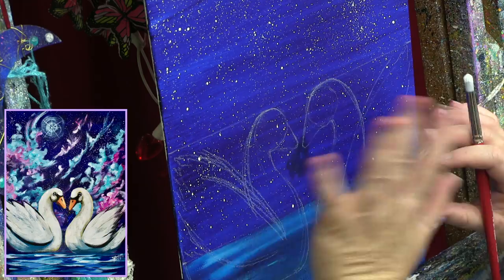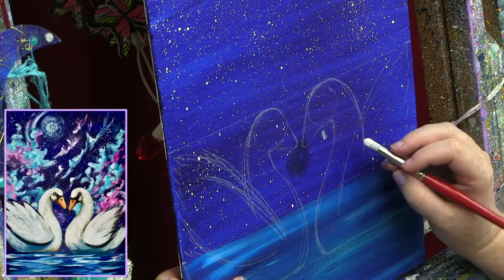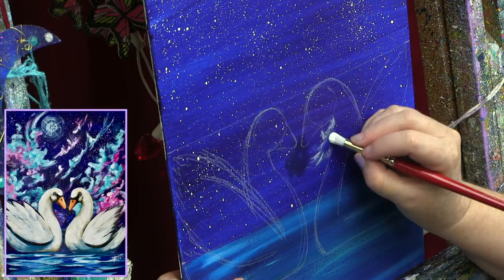And another tip is if you're using this kind, make sure your canvas is super dry, because if you've got a lot of glazing medium in here, it's sticky, then it's a whole crazy mess. I definitely want some cloud to peek out right here. So what I'm doing is I'm just very lightly creating an airy open bit of atmosphere. See, I push that out in just the white.